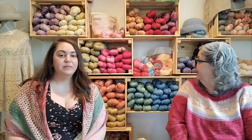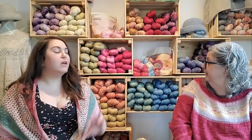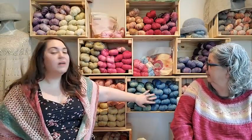So our wall behind us is all of Natural Ewe yarns, naturally dyed merino. Gorgeous colorways. A lot of the ones on display right here are from our Boreal collection, which is quite special, isn't it? Yeah, I'm making a blog post to explain why it's so special. But basically, I've been doing write-ups for each skein as we post about them. And so the information's on the website too, for each skein?